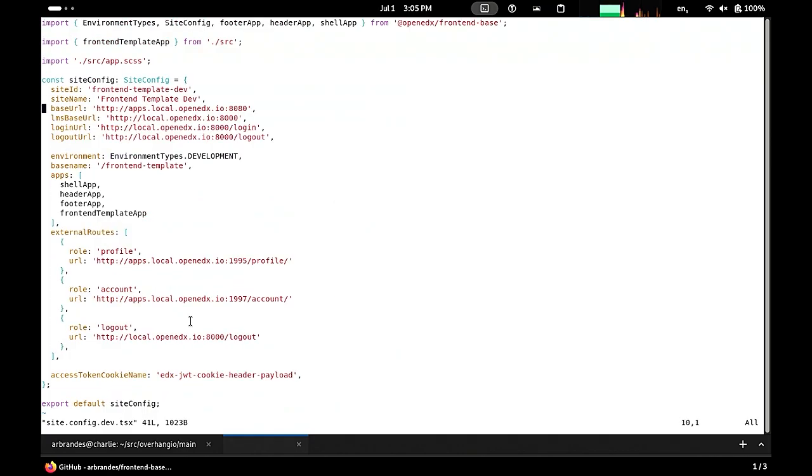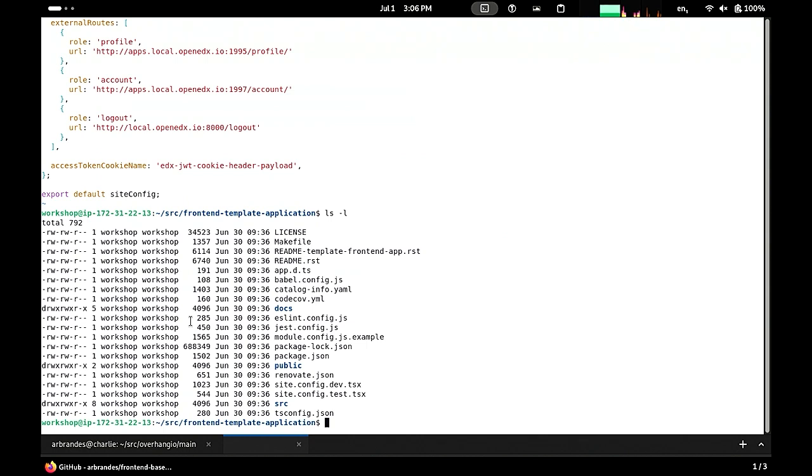And if you look at it, it looks very similar to the one we had before. The difference, like we're importing footer app, header app, shell app. They're all here. Plus our fake or very simple template app there. So we get the header, we get the footer, we get everything we need to test our stuff. Okay, deal? This is dev mode for apps. All right, so if I run npm run dev here, it's not going to work because go ahead and do this, okay? Follow along if you don't mind.